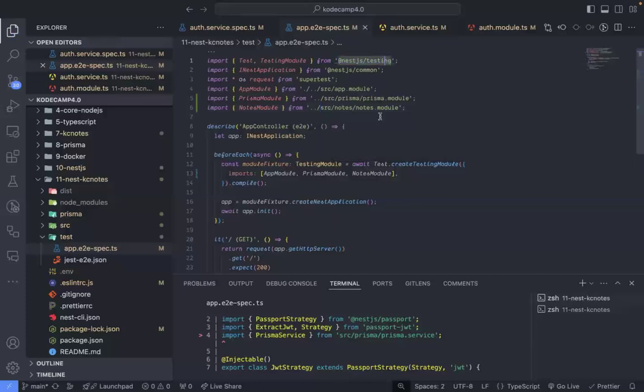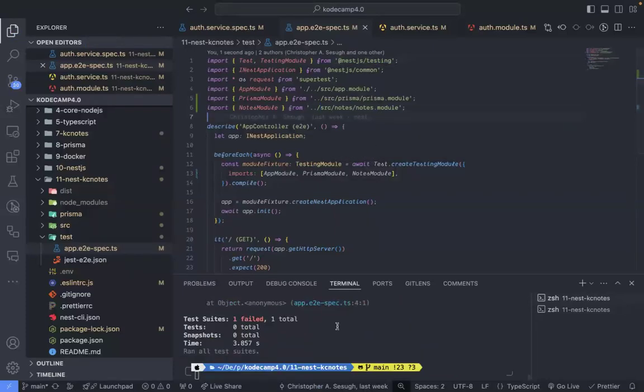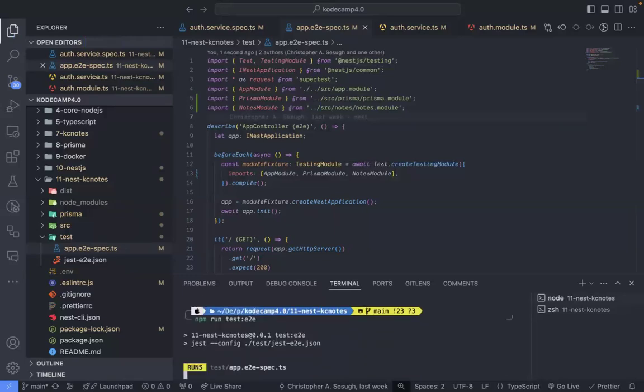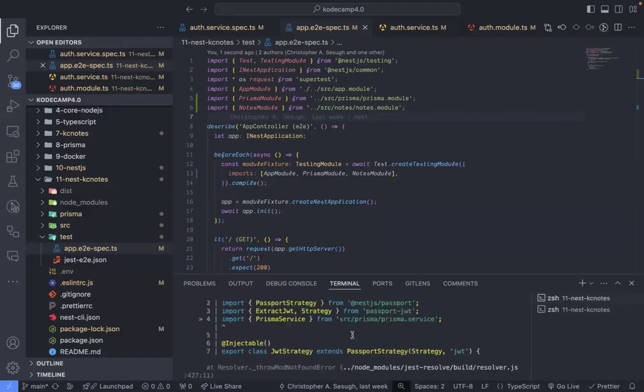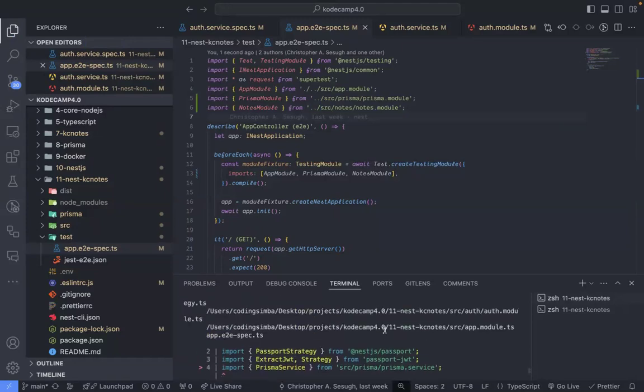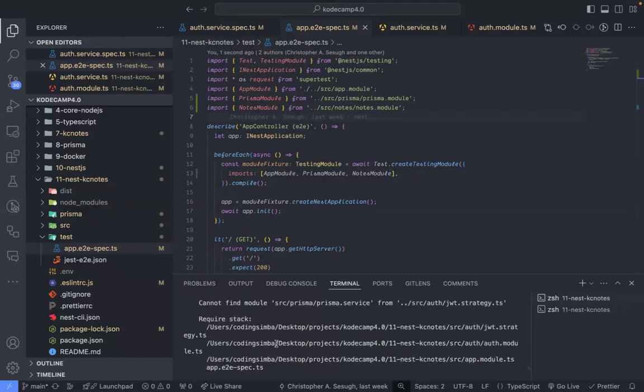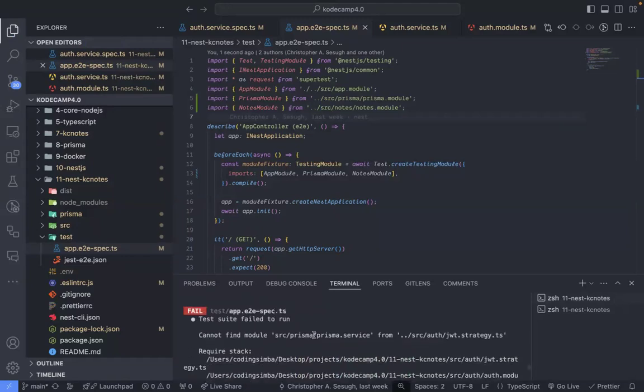Okay, so all the tests now will pass. Run this. Run test. Okay, so it is failing just because, okay, Prisma service from where? Alt module, JWT strategy, cannot find Prisma in JWT strategy.